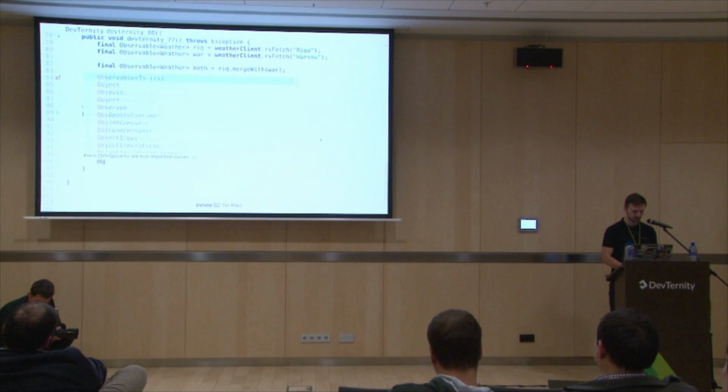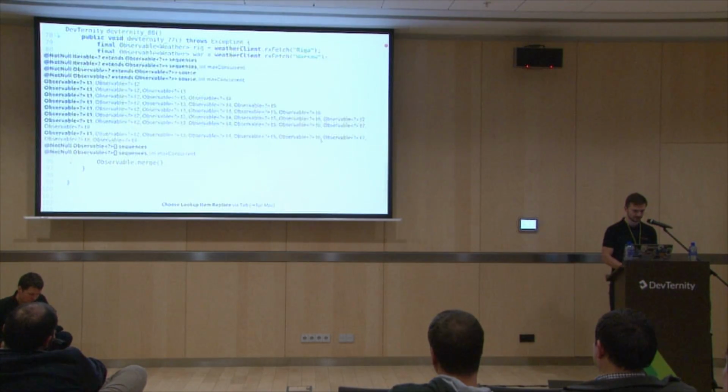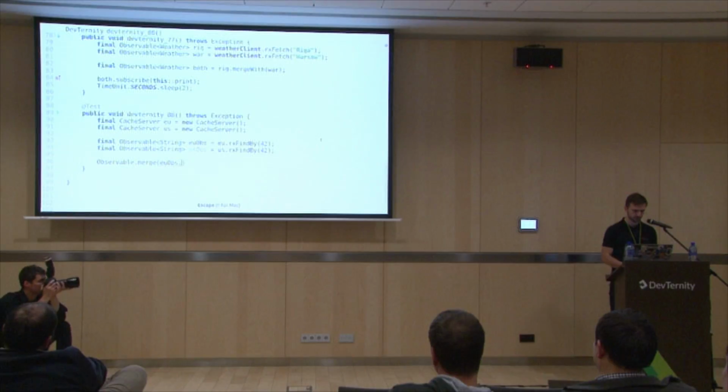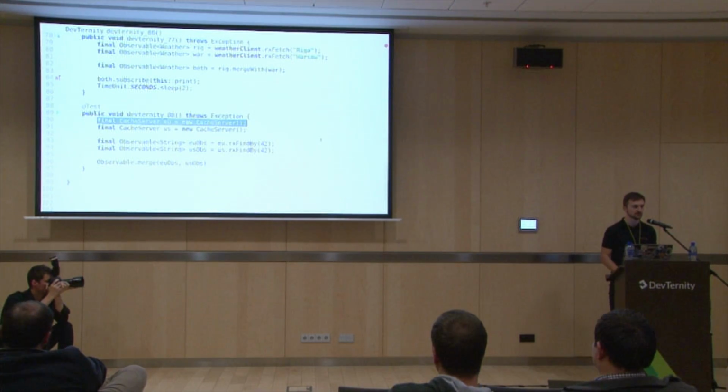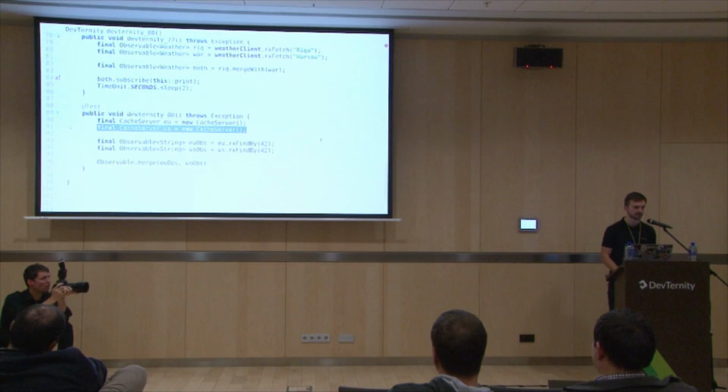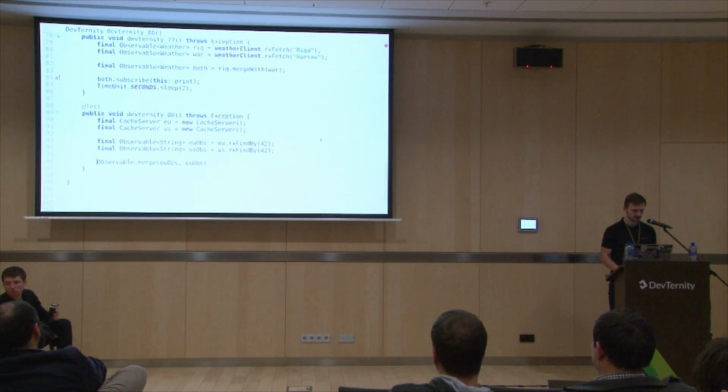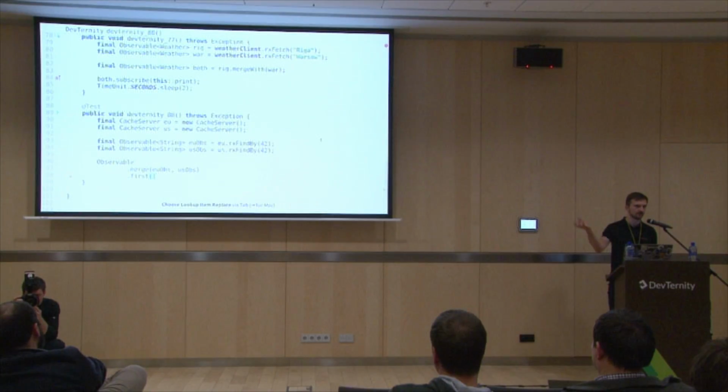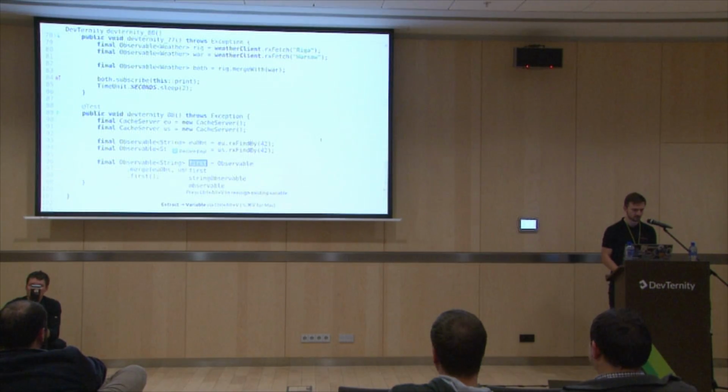What I can do at the moment is use the exact same operator as previously, but the static version called merge: EU observable, US observable. At this point, I have an observable that's going to emit two events. One, when one of the cache servers returns a response, and the second when the second cache server returns a response. Get it? So you have two streams that are both emitting one event at some point in time, and then you are merging them so that you're going to get two responses. One is faster, and the second one is slower. Since I'm only interested in the first one, I can say simply first, and that's pretty much it. The second event will be discarded, and all I get is an observable that returns just one result, whichever was faster.